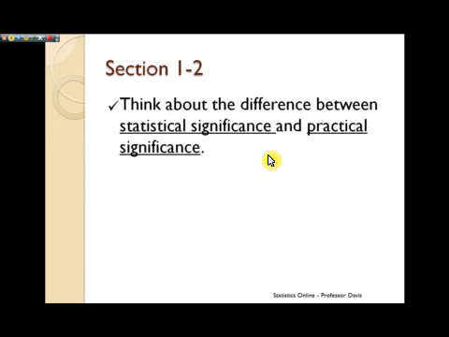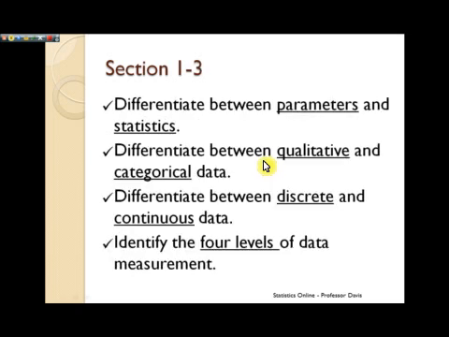Section 1.2 is just as short, and you want to also read over that. I guess the thing that you want to look at there is the difference between statistical significance and practical significance. Many times we can find a statistically significant difference in information, but it may not have a practical influence on what we conclude. So you want to take a look at that as well. And then the bulk of the information for this week is in section 1.3.